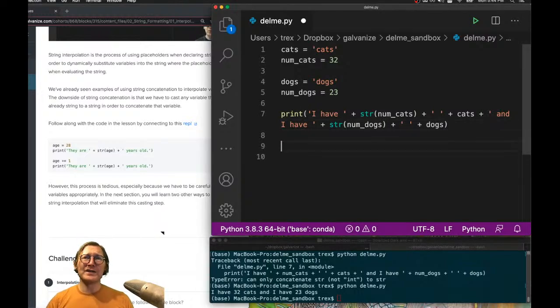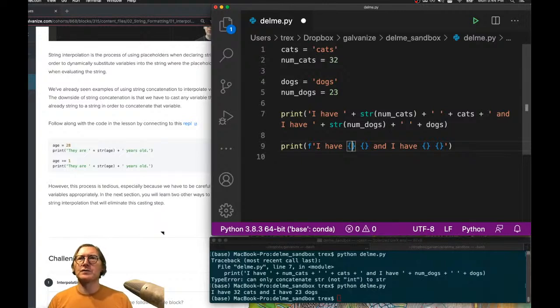What would be a lot nicer is if I just did something like this. I have, and I have curly bracket, and this is called an F string. I can just put an F in front of this. This is the best way, I think, to interpolate values in Python.